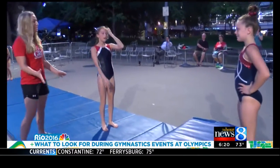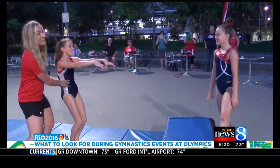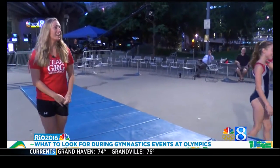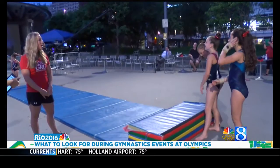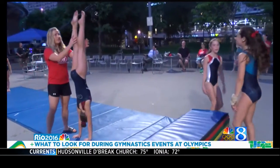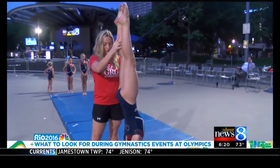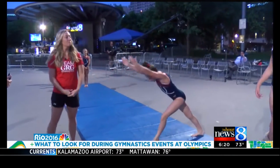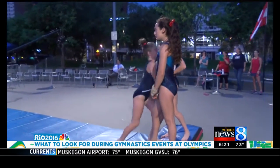So she took a little step, so we might not give her the best score, but show us a nice stuck landing. If they don't move their feet at all, then that's a stuck landing, but that was pretty good. They're looking for all kinds of different deductions, execution, form. Girls, do you want to kick up to a handstand? Somebody kick up to a handstand? So you'll hear a lot that they're looking for nice pointed toes, straight legs, you know, all their form alignment, nice straight line, all kinds of different things go into it. There's also difficulty that has to be there, so sure. They're judged on a whole wide range of things.